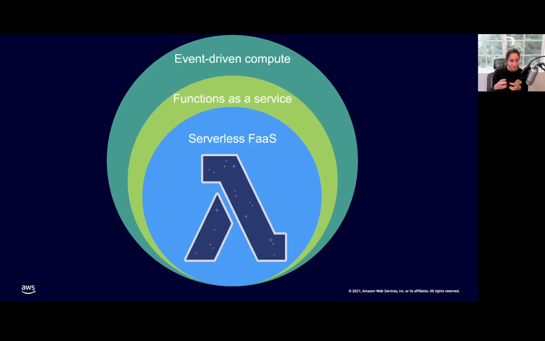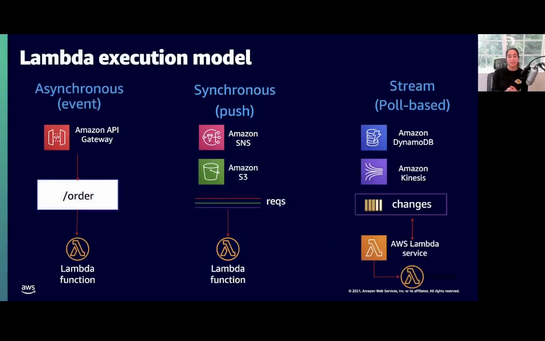At the center of event-driven compute is something called Lambda. And like we talked about before, Lambda is our serverless compute service. Lambda has 3 execution models: synchronous, asynchronous, and stream-based. So in a synchronous model, you have commands using APIs like we just talked about. You're telling a service to go do something, go place this order, go do this thing. It's command-driven. Lambda is made to execute and returns a response once the code has finished executing.